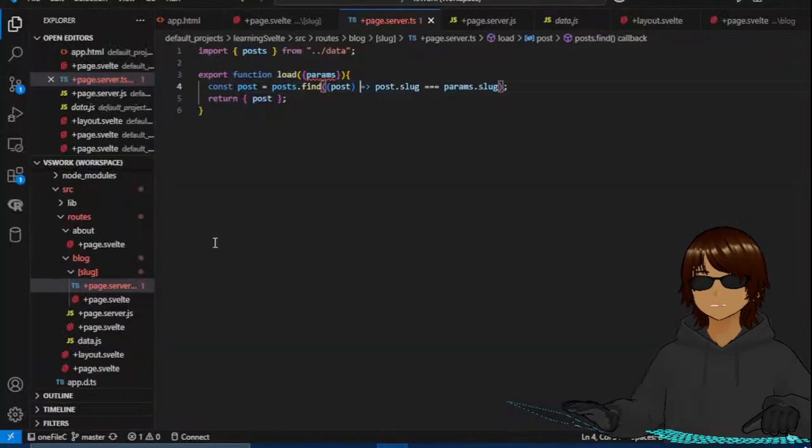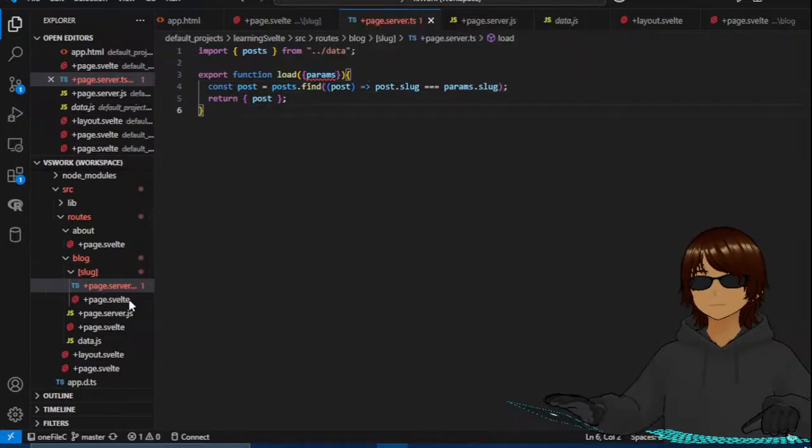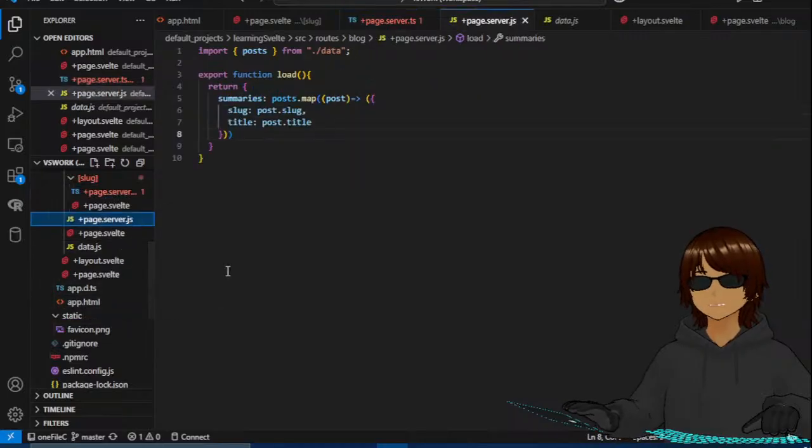Yeah, TS works. I'll change this to TS as well.